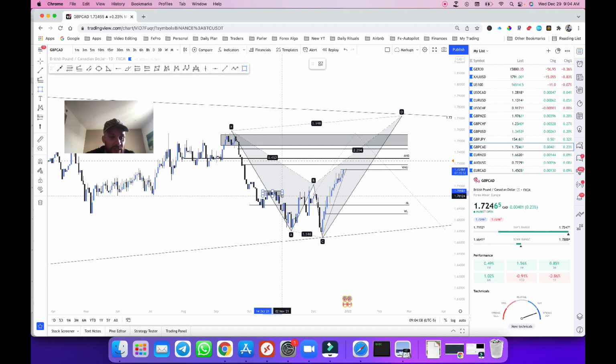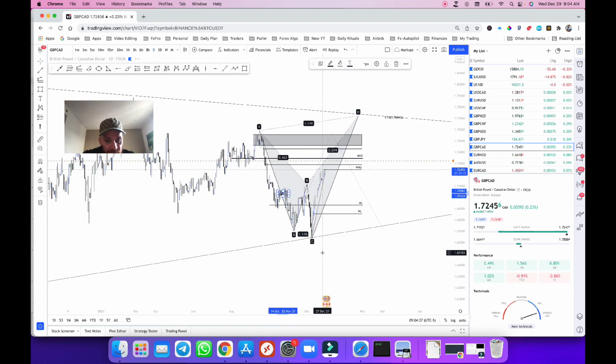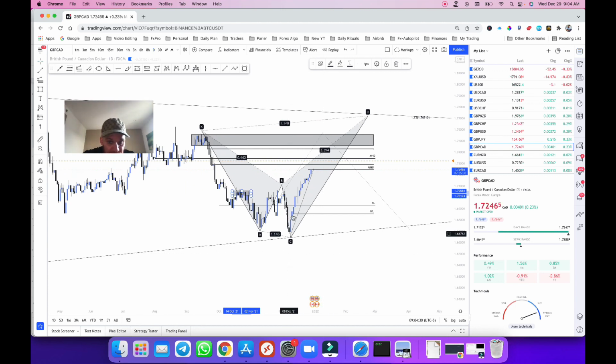And when you reach a level that previously broke structure, 9 times out of 10 you're going to get some strong rejection from that. So you can see again, once price reached here, we had a big bullish push, but then on the lower time frames it broke structure again to the downside, but then we rejected off the monthly support line and price absolutely skyrocketed from there. It stalled a little bit here because if we zoom in on the lower time frames, we'll probably have an order block here or some form of support or resistance.